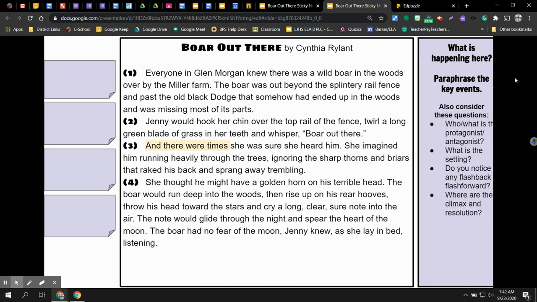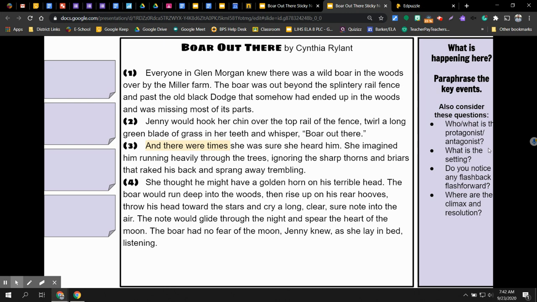And lastly, you just need to be able to identify the important story arc points, meaning where is the climax? Where's the most exciting, important, pivotal moment of the story happening? And then after the climax, what's the resolution? How are things resolved? How are things fixed? So essentially, you need to be able to identify the conflict, how the character essentially attacks the conflict, addresses it in the climax and that most important point in the story, and then the resolution. How is the conflict and the problem ultimately resolved? So those are the things we're going to try to identify here in these purple stickies as we read through.